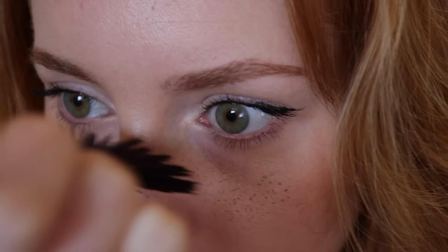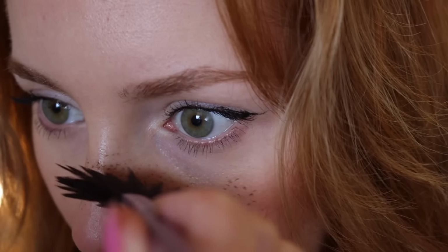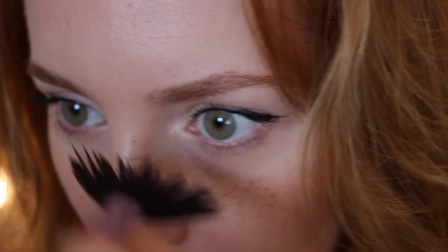I have tried drawing them on with eyebrow gel, eyebrow pencil, with a brush. I actually used to henna my freckles on every couple of days. It would take so long and it would look so weird when the henna was drying all over my face. I like to put it just on my cheekbones as well.